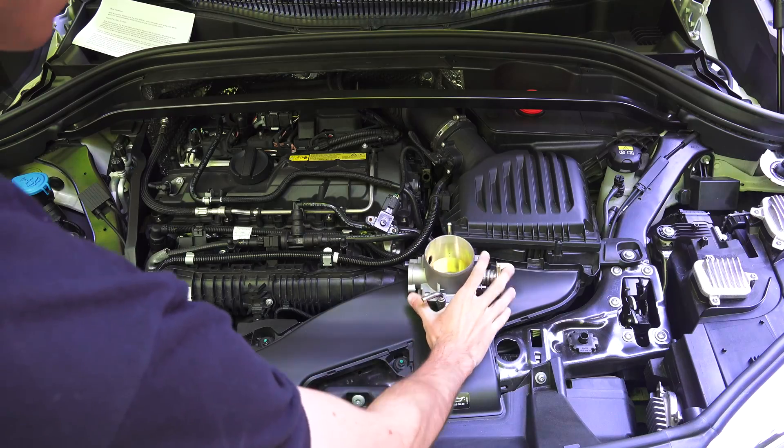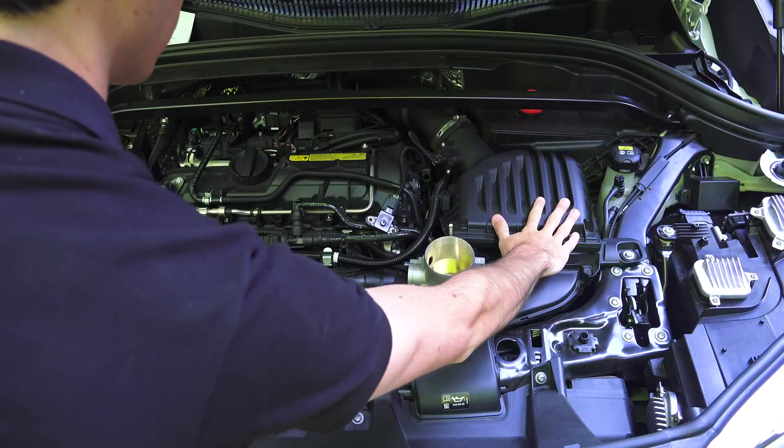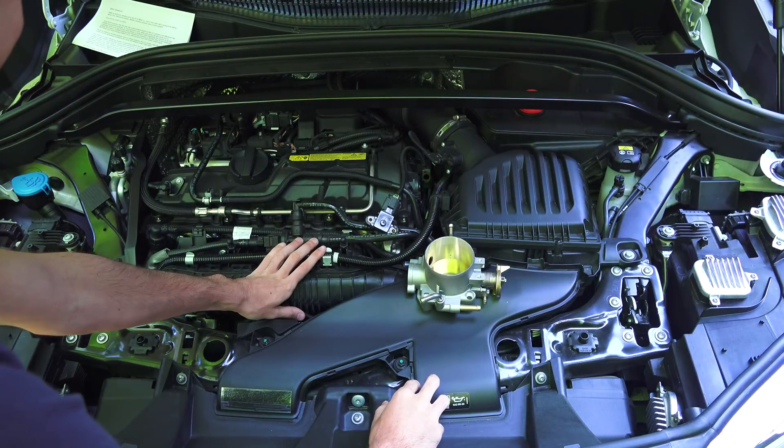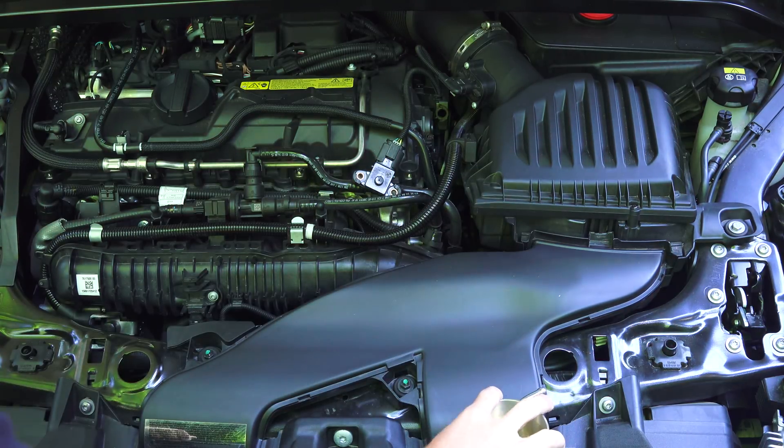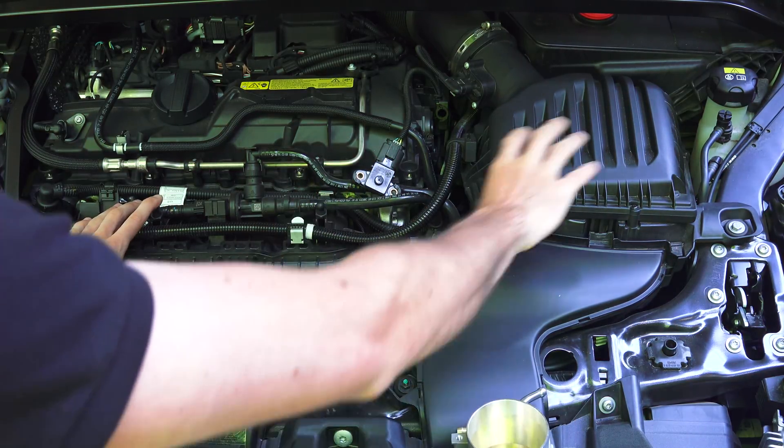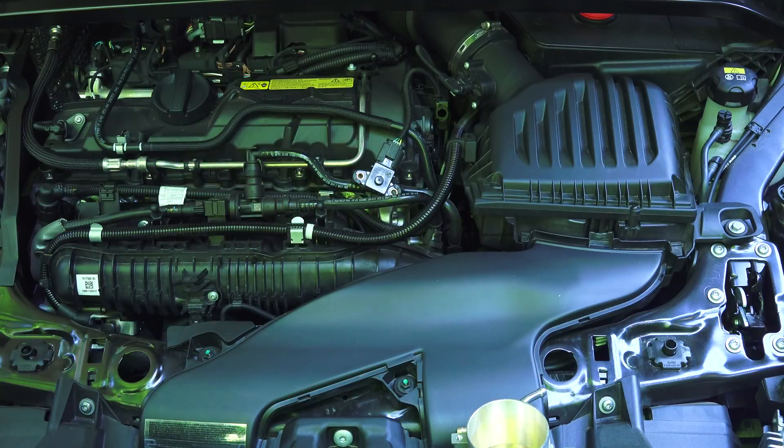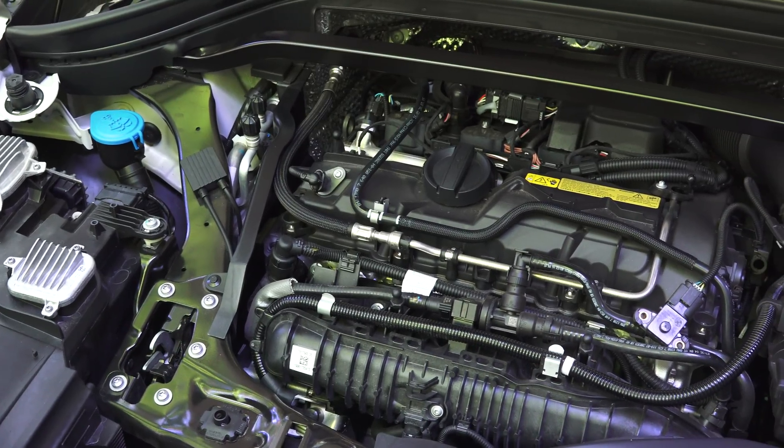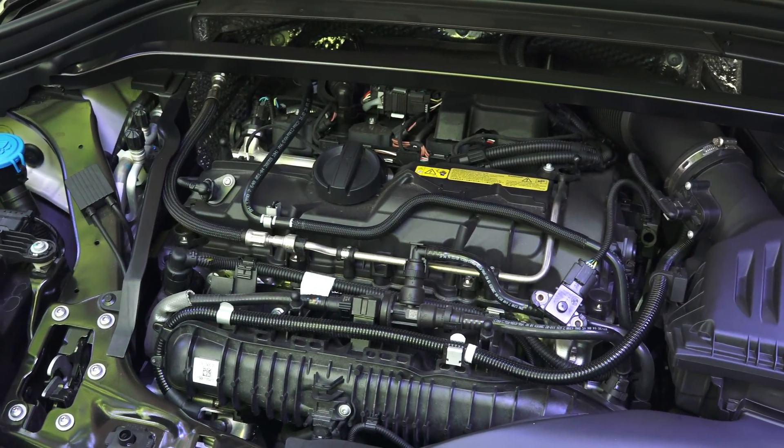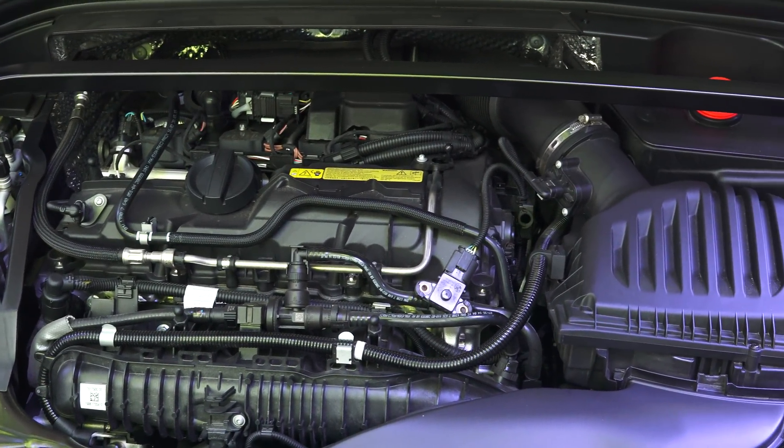With throttle bodies, you have close to atmospheric pressure on the filter side and a vacuum on the intake manifold side. With Valvetronic, you'll have near atmospheric pressure directly outside the intake valves, and thus the engine doesn't have as much resistance to pulling in air, making it more efficient. BMW claims this valve train design improves fuel consumption by at least 10% under practical driving conditions.